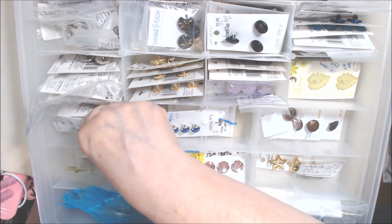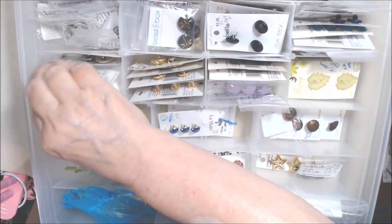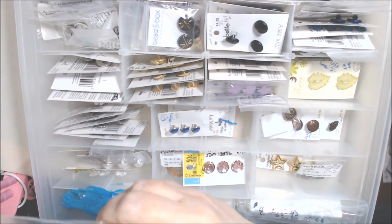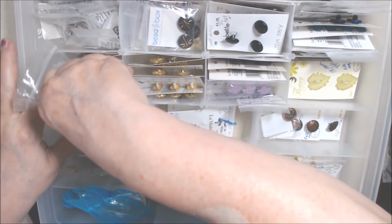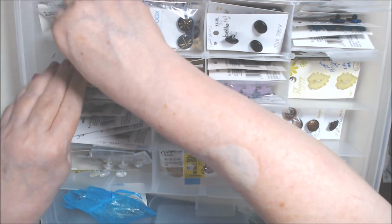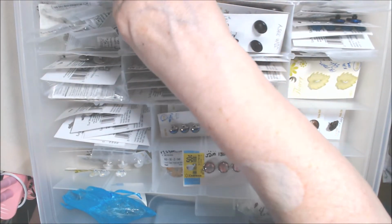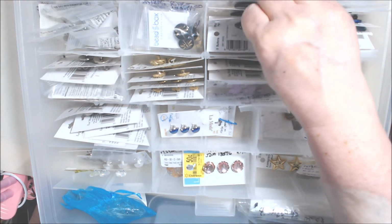Then over here I have silver with black, and then just silver, antique or otherwise. This one I used one, so the bag is kind of puffing up. I don't want this to be a real long video, so you get the idea. All my silver is here, and my Tierracast pewter silver is back here because I ran out of room in silver. And then these are all gold, and these are gold and black. And then these are just black, but they're not metal. They're black or black and white.